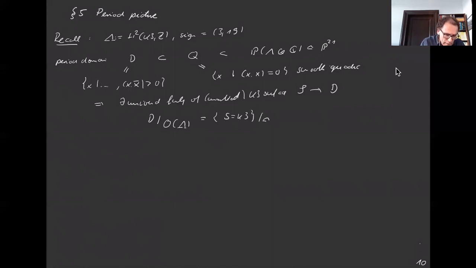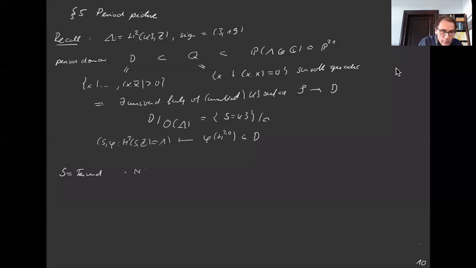Okay, and this is really by, if I have S together with the marking, so an isometry of the second cohomology with lambda, then I associate to it the image of the 2,0 part under phi, which then is a point in the quadric, and in fact it's a point in the period domain. Okay, so now I want to use this general picture to describe the three families, Dwork, Twistor, and Brouwer, and I really now do this just for the Fermat quartic. So S again, the Fermat quartic.